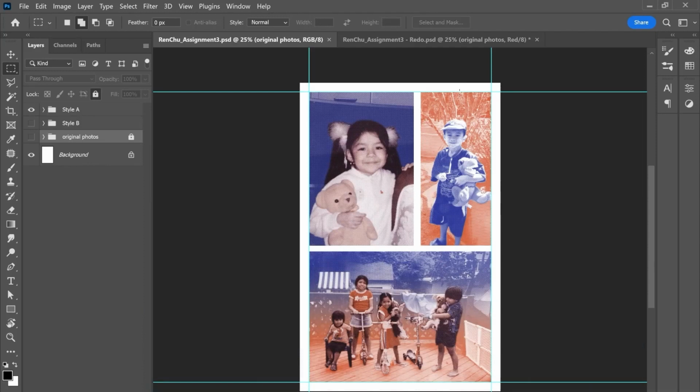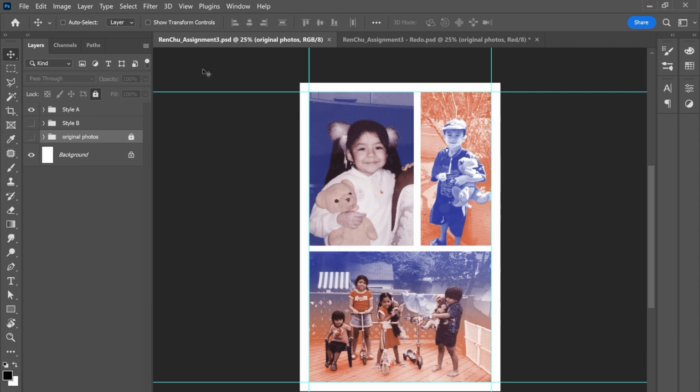I'm going to be showing a semi-quick tutorial on some risograph techniques I've been doing for my photograph assignment. It was asked by my professor, and I really thought it could help the whole class and anyone who's watching this tutorial. I'll be going over some techniques and quick tips on what I do for this assignment. All right, let's get going.